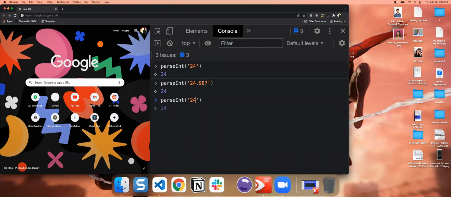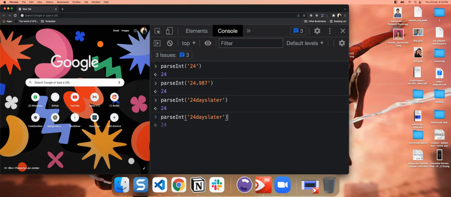24 days later. What it does is it knows that these both are numbers, like 2 and 4 are numbers, but everything after that is not a number, so parseInt will just ignore it. Okay, that's what parseInt actually does. It just ignores it. Now, the thing is, you cannot give something in the beginning of a number. Like if you try to do $24, this will not work.